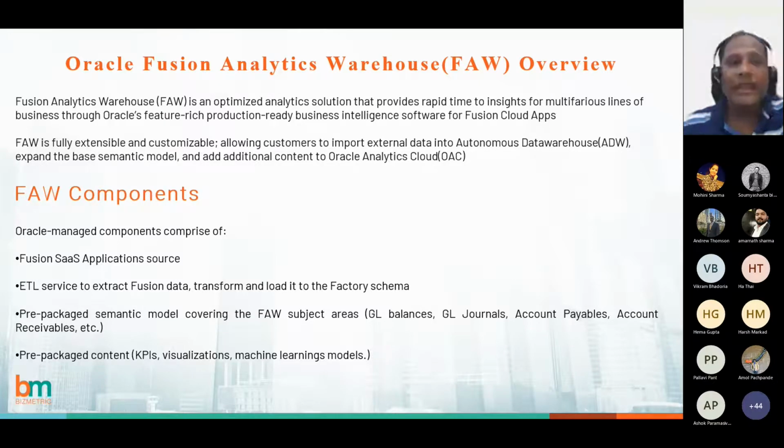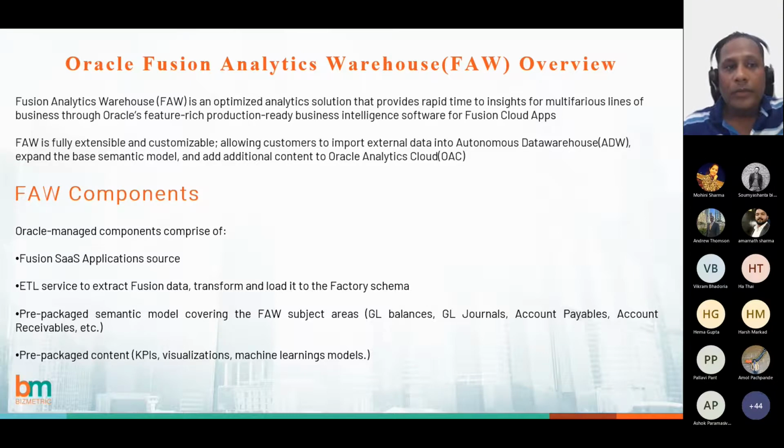They have a readily available system with pre-built ETL jobs which pull the data from their Fusion instance. Then the reporting is there, and standard out-of-the-box reports are given by Oracle on OACS, Oracle Analytics Cloud Services. They have given pre-built reports, dashboards and some KPIs as well, which customers can use as a plug and play offering.